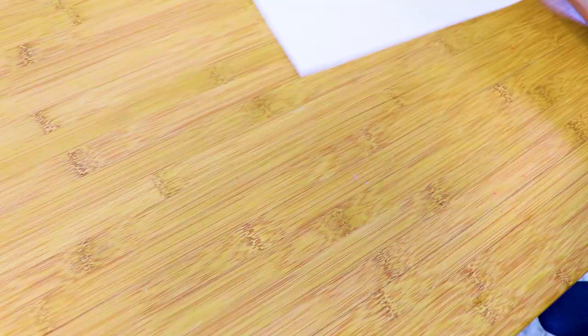It says so right here on the pen. So this is a throwaway promotional pen that they just put in every hotel room. It works for what it's intended to do, and that's just to write stuff on a sheet of paper. But can it be used to make a cool-looking map? That's what I'm gonna try and find out. Maybe. We'll see. Let's go.